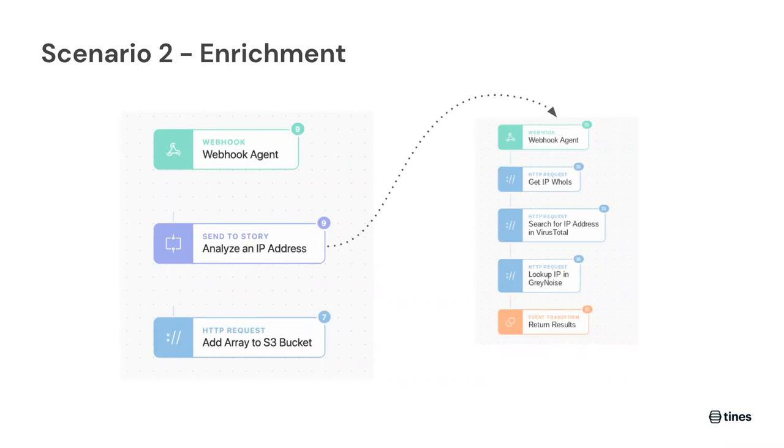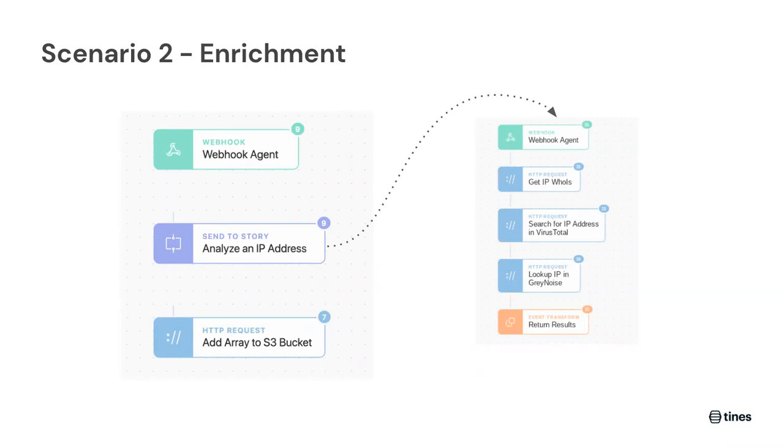We can see on the left-hand side of this page that Tines is just taking, it looks like, one action where we're analyzing that IP address. In reality, what we're doing here is using what we call a send to story. Tines is extremely flexible, but the process of analyzing an IP address, you do that in a whole load of different places. So if you get a suspicious login, or like we did in our previous scenario, a suspicious admin action, you definitely want to analyze an IP address.